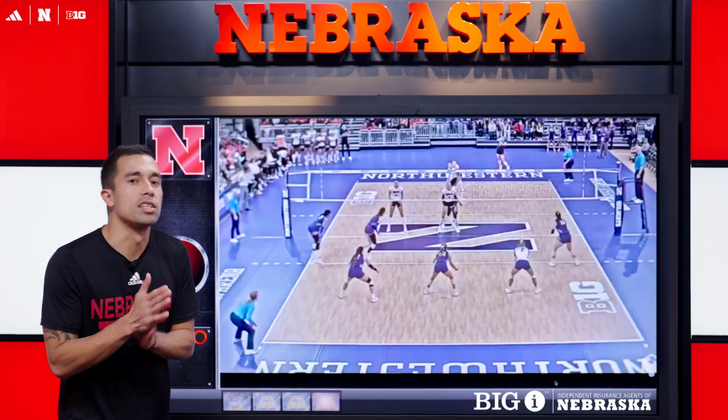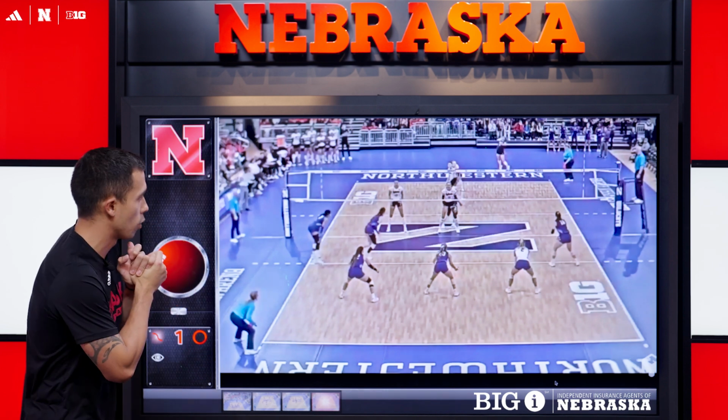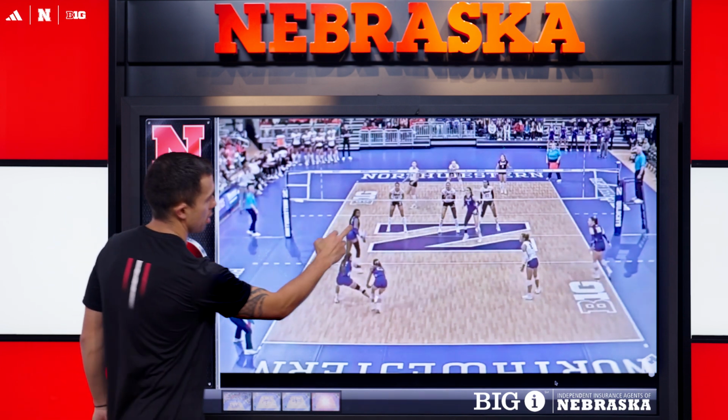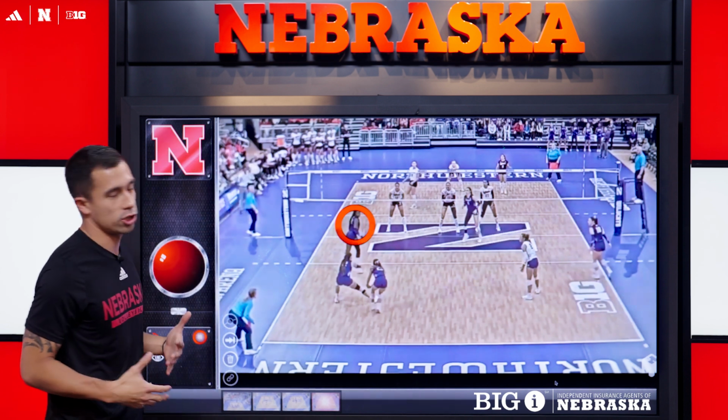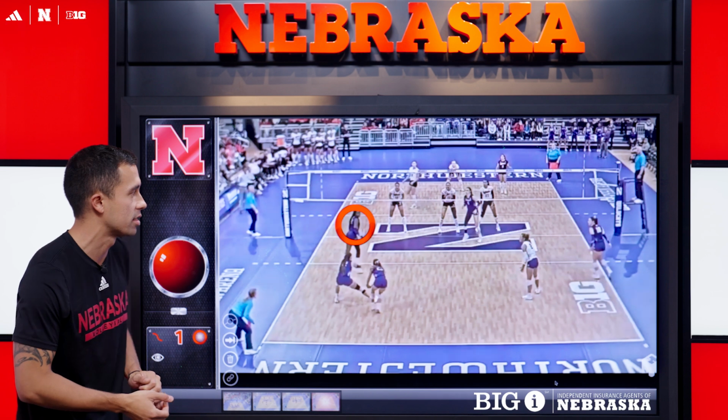All right, this last play is maybe a little like a defensive tactic we used. So Northwestern coming into this match, one of their better players is this middle blocker right here named Kennedy Hill. So we try to show her a lot of focus when they would pass the ball good or pass the ball on the net or when they are in system.